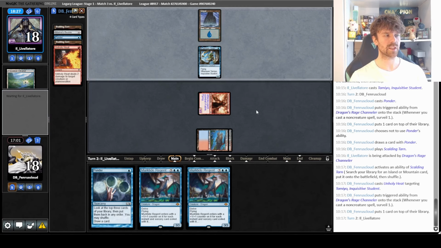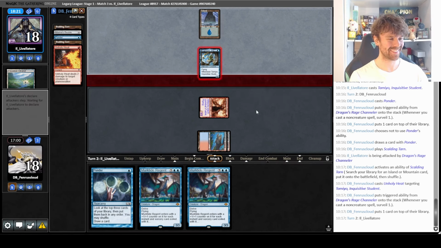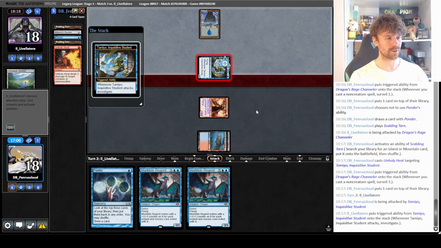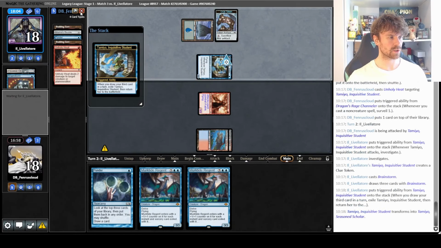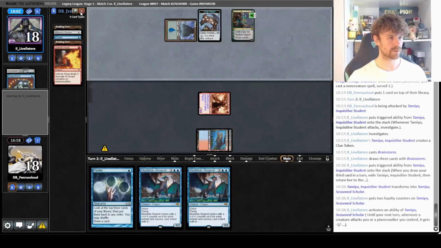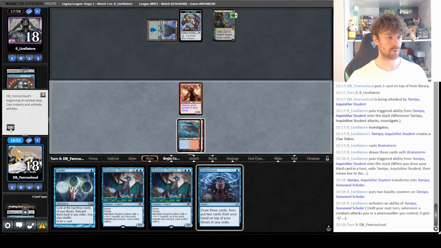Okay, so apparently it does not work that way. If only there was a judge in my living room. Okay, so they will investigate. Tamiyo will flip. And I'm just going to cast this Murktide, I think. They miss a land drop. Okay.